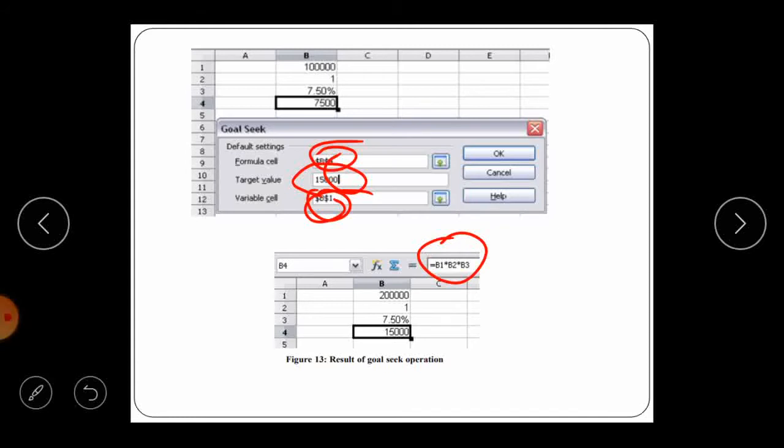Okay, so here the inputs are B1, B2 and B3. These three are the inputs. So what is the output? We are selecting the formula variable cell as B1. So B1, B2, B3, all the three variables, and finally we are giving the target value, the outcome of your target. We are giving the formula where you are typing where you need the result to be displayed, and you are giving OK, and your result will be displayed.